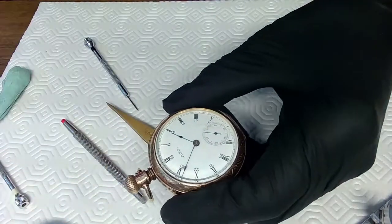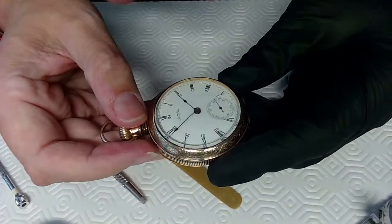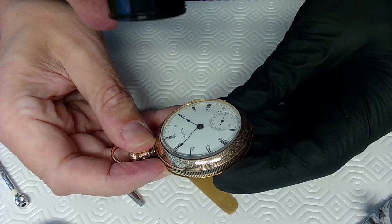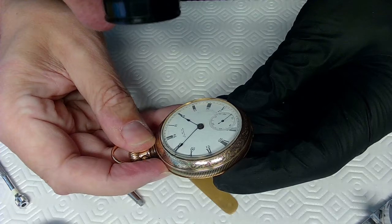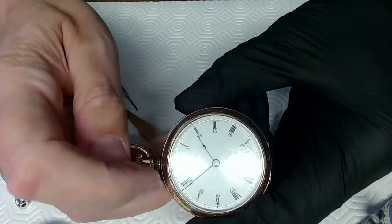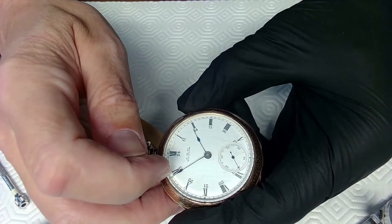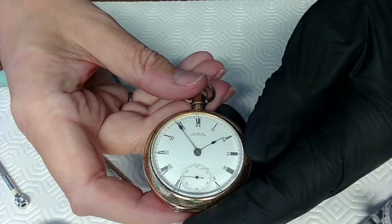So another thing you can do is that once you get it going, just watch it for a second really close to see if the tip of that hand is moving appropriately, right? Just pick a piece of whatever on the watch face, and you can tell whether it's moving or not. And the gap is closing, and it's moving. So you just watch the minute hand, and then pick a fleck or actually the markers, the indices. Watch the indices, and you'll see it closing the gap. So you've got no problem if it's doing that nicely, and obviously it's ticking away nicely.